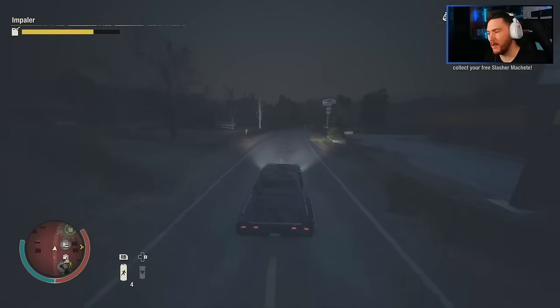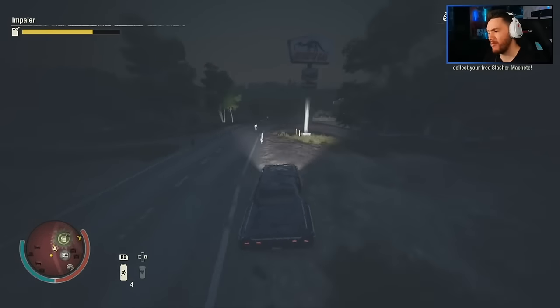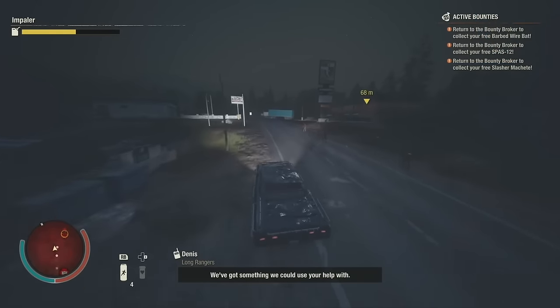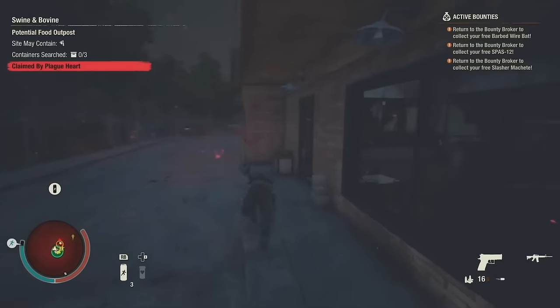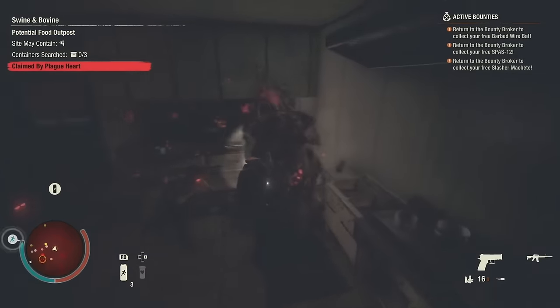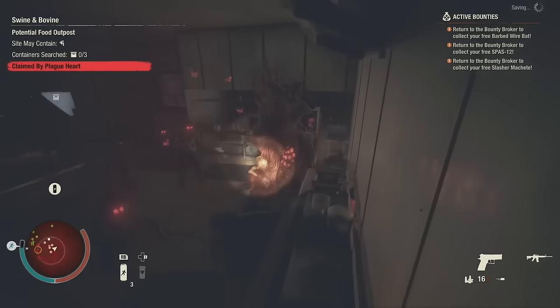I don't know why, but I always end up taking out play carts in the night, which is probably the least advisable thing to do. My next target is hiding out in a swine and bovine, and after some strategic positioning, I can run in, swing in. And this time I actually remembered to bring a heavy weapon, but the hordes are so thick I don't get a chance to swing at it.